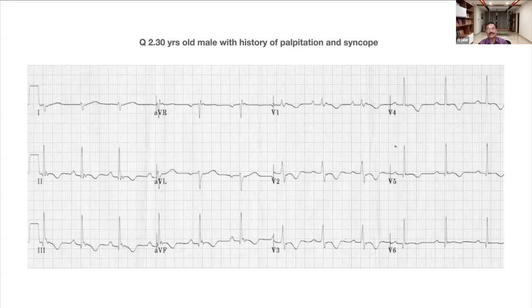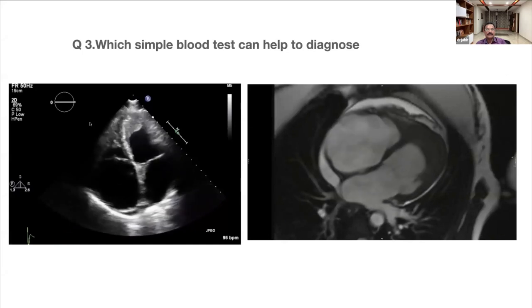This is the second. It is a young patient with a history of cardiac... This is epsilon waves, no? Epsilon wave, and yes, ARVC. There's a clear-cut epsilon wave seen. Many people should have given it. Yes, many people have given it, I think. Arrhythmogenic right ventricular dysplasia or arrhythmogenic right ventricular cardiomyopathy. Yes, sir, many have given, sir. The first correct answer was given by Dr. Suhas Alu. Okay. The third one.